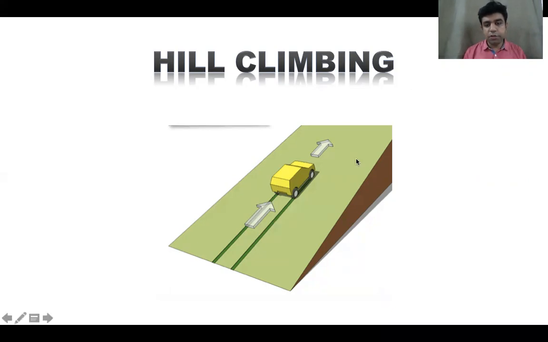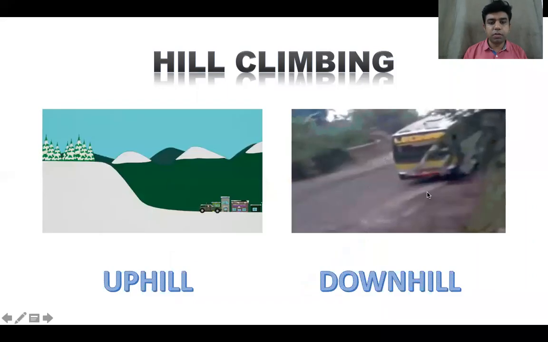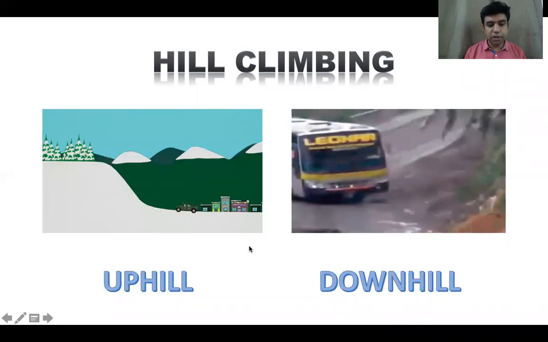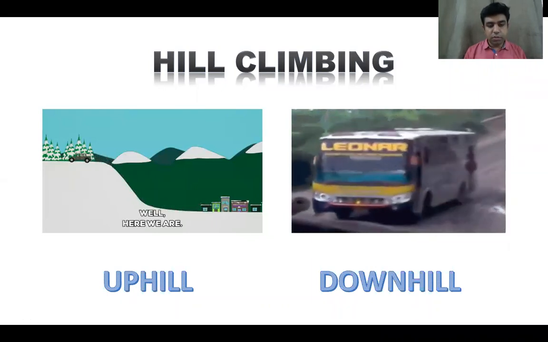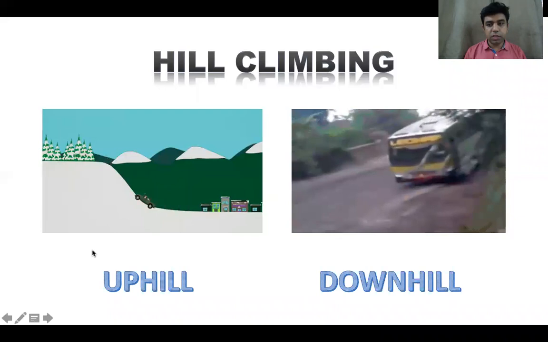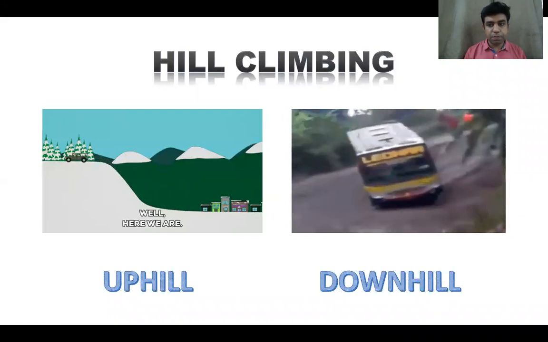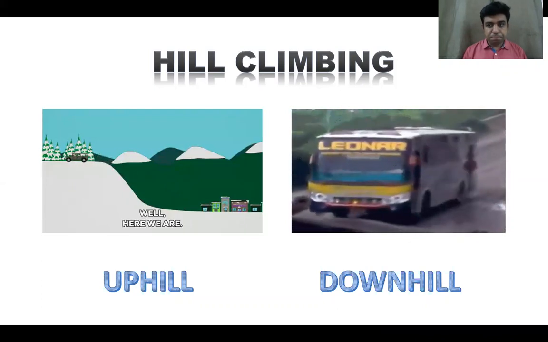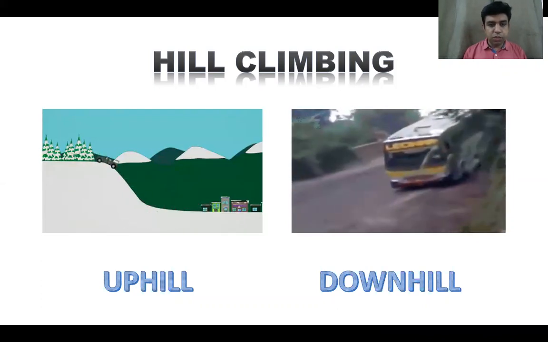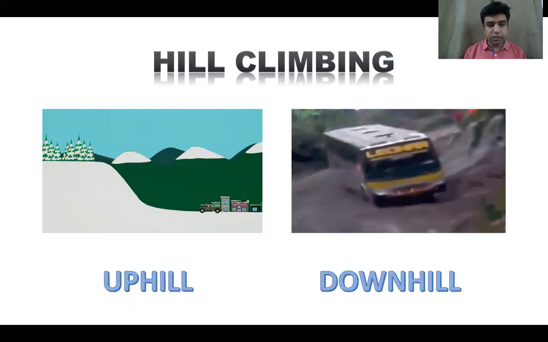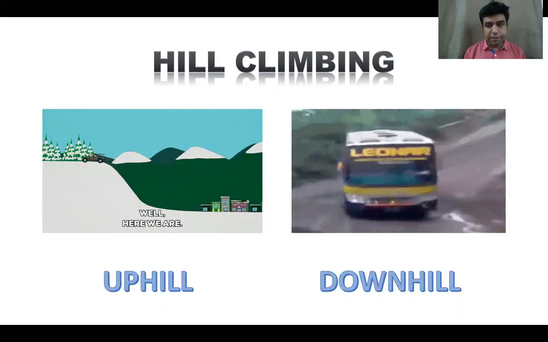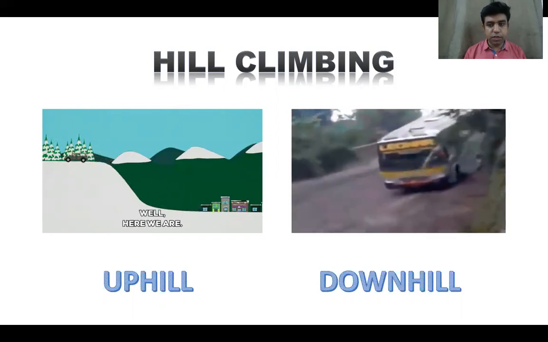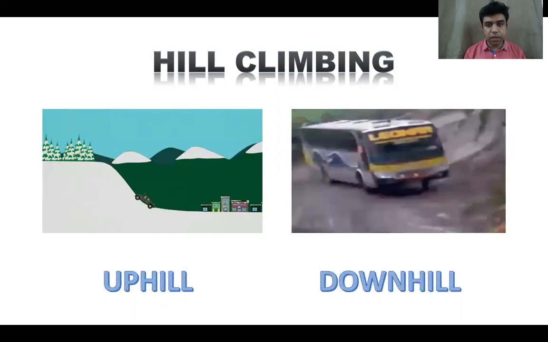Obviously, there are two different conditions while we are talking about hill climbing. The first one is the uphill condition, the second one is the downhill condition. When we are talking about the uphill condition, some of the things need to be ensured: our control on the clutch and brake must be in proper coordination. The second thing, we need to prefer only lane driving. We must ensure that we travel in a single lane. There must not be any overtaking while traveling across the uphill condition.